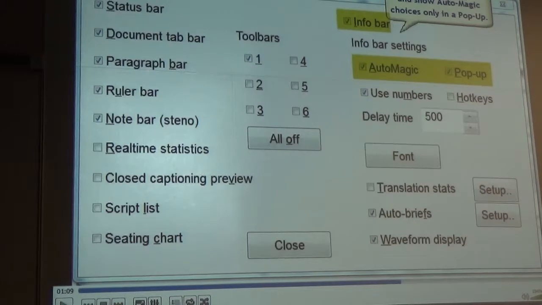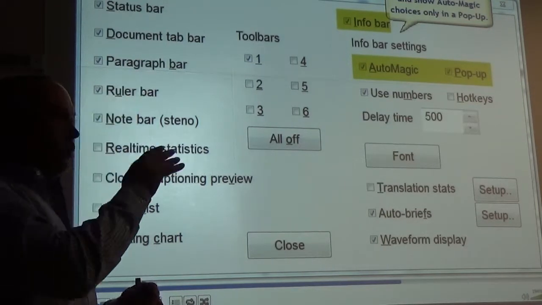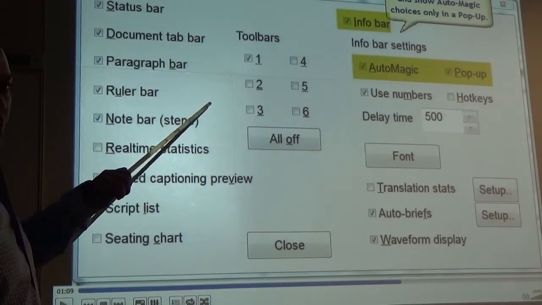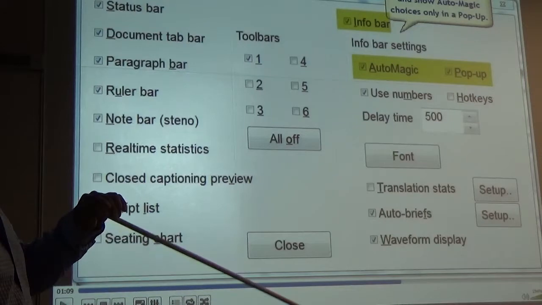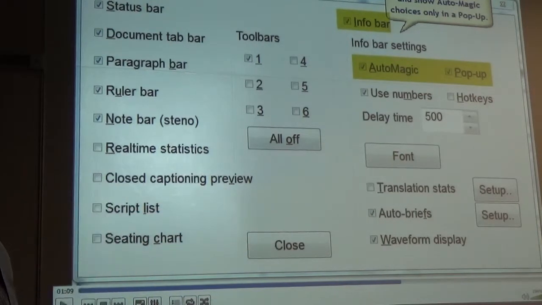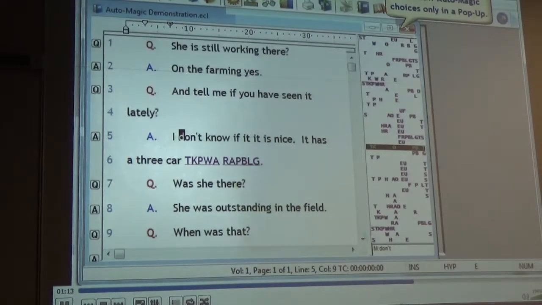But it's right above the word, so you never have to move your eyes to look left towards the info bar, if that makes sense. So if you want to, you can check it, mess with it, and see what it looks like. It takes some getting used to, so be careful with it. It frees up some space on the screen without depriving you of your AutoMagic choices.